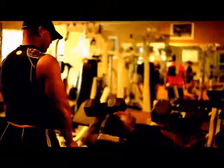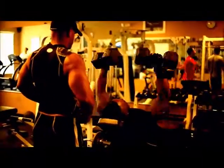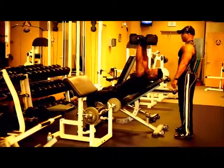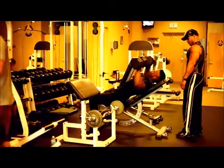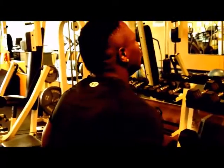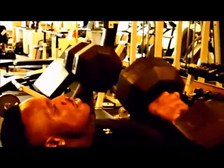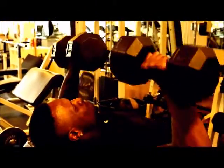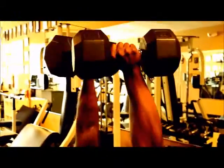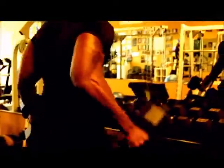We started with the dumbbell flies — number one. It's more effective and you get better results out of it. More or less, it isolates more. You get that little squeeze in the middle of the chest, so you get better muscle development. We're not preaching don't ever do the barbell, but with dumbbells we get more bang for the time and energy spent, developing our muscles — our pectoral, our chest.